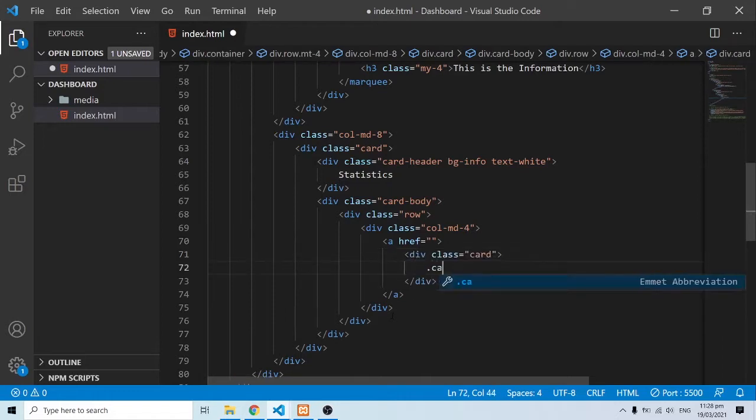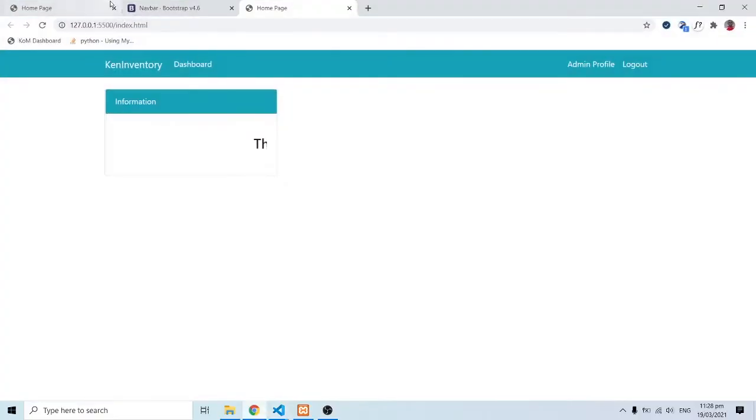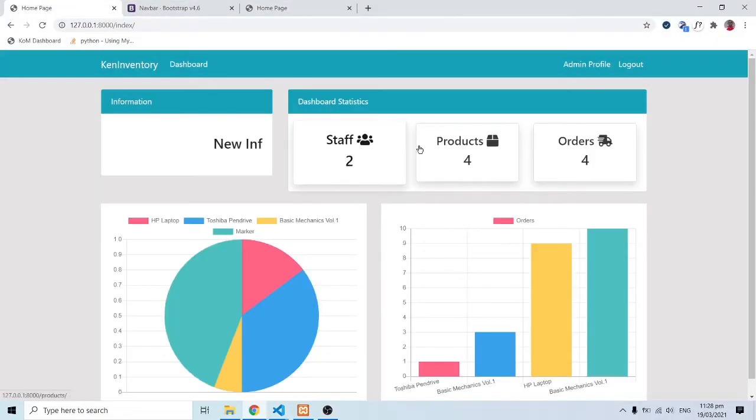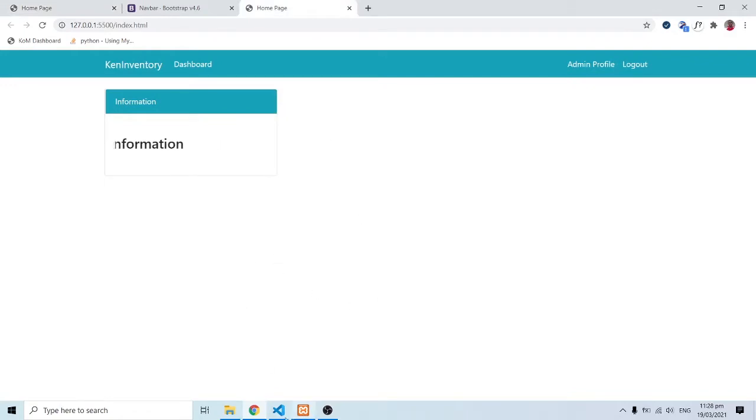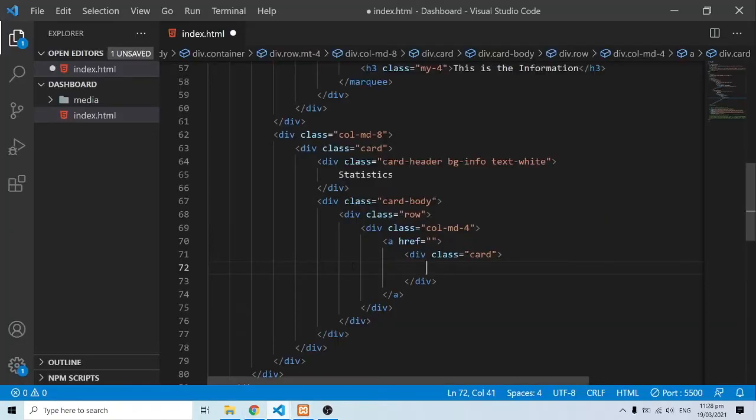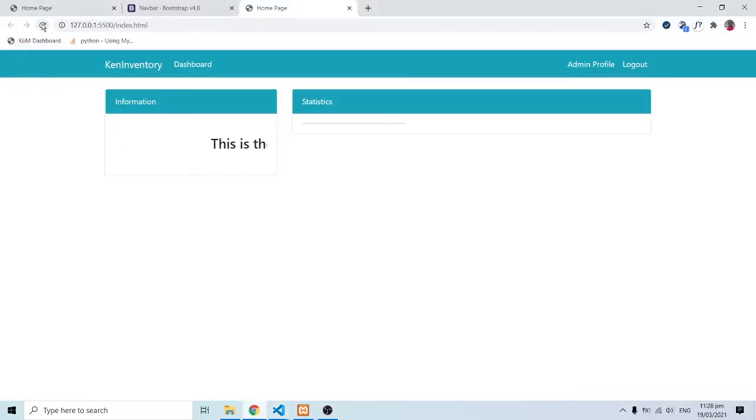Then we have our card header. No, I don't think we use the card header over here. Let me see. So yeah, we just had a card and we just put things over there. If I save this, in order for us to visualize things very well, and refresh, yeah, that's what we have. We don't have any data in there.